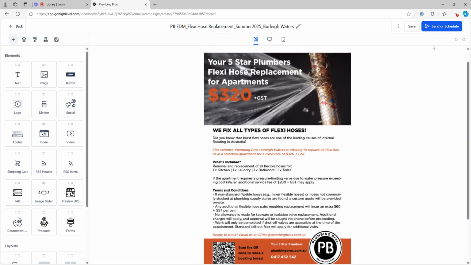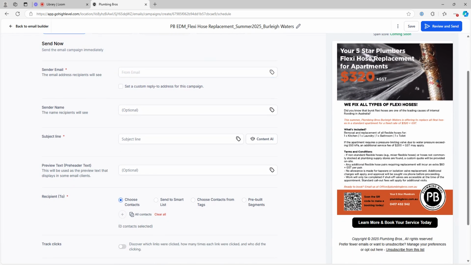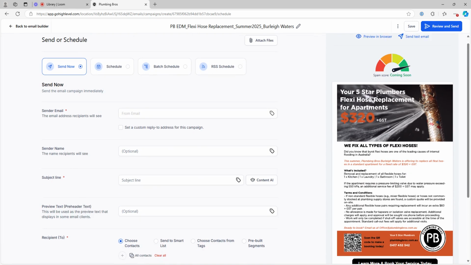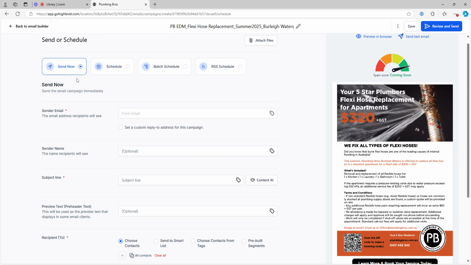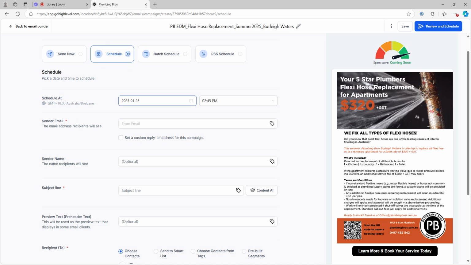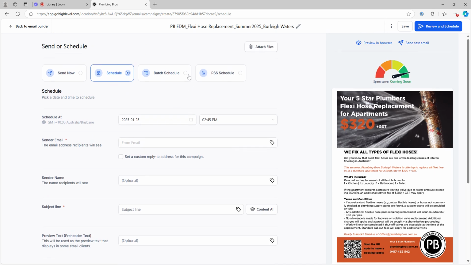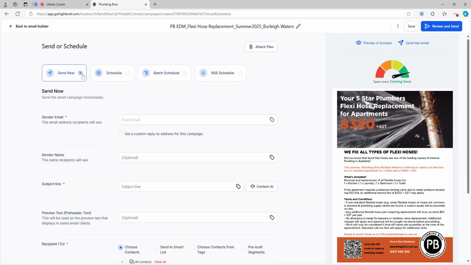So now how do we go about actually sending the EDMs out? So you would go onto the blue button over here, which is send or schedule. So you would click that. And there's just a few things to tackle over here before you can actually send it out to your database on your CRM. So the first thing is, when do we want to send it? So the options are, you can send it now, you can schedule send it. It's pretty self-explanatory in terms of the date, time, and batch schedule. Also, there's an option. And yeah, it's pretty straight up.